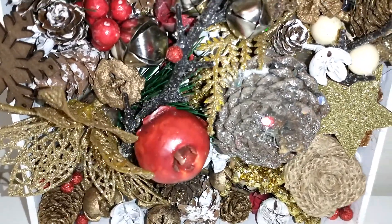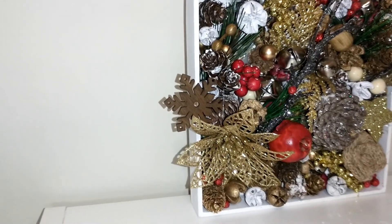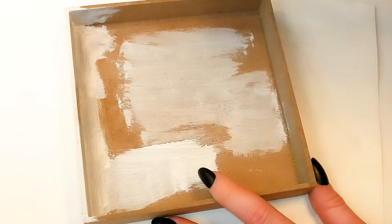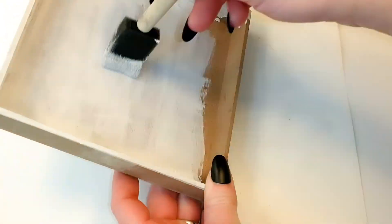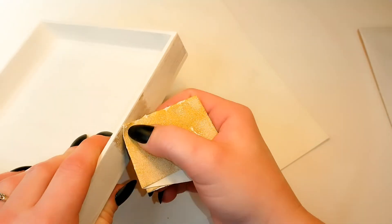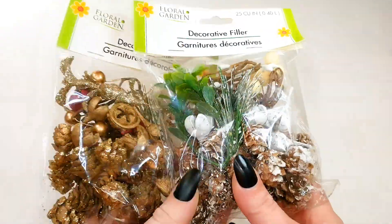Hello you guys and welcome back to Brittany Allen Crafts. I have two very exciting DIYs for you — these are the very first two Christmas DIYs for 2021. I'm using a mixture of Walmart as well as Dollar Tree products, just like this little frame here that I'm painting white. If you're going to Walmart, go to their Christmas section and check out what they have, because things are going fast — especially the really cheap cute things for a dollar or $1.98. Go get what you need now because it won't be there, I promise.